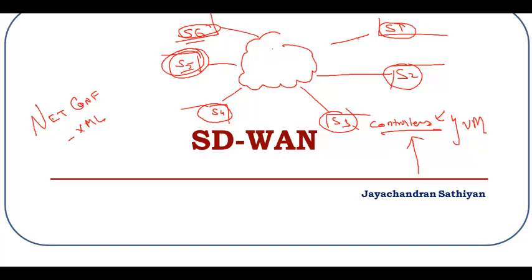This control plane can provide you IPsec tunnels. If site 6 wants to talk to site 4, they will have an IPsec tunnel directly. 6 and 4 will have a direct IPsec tunnel. And for that you don't need to go via the controller. Controller is a controller. It's not a data plane or a control plane. It is not in the path. So it's neither a data plane nor a control plane.